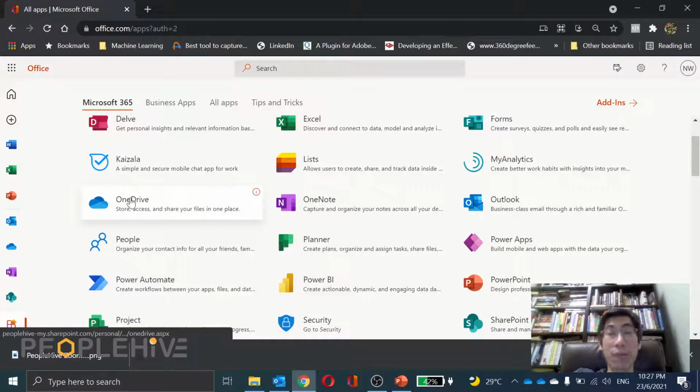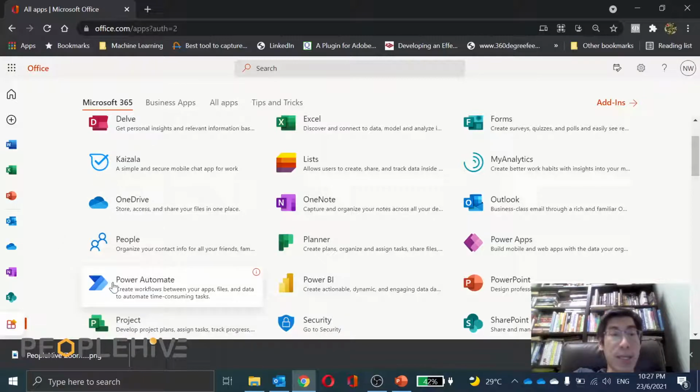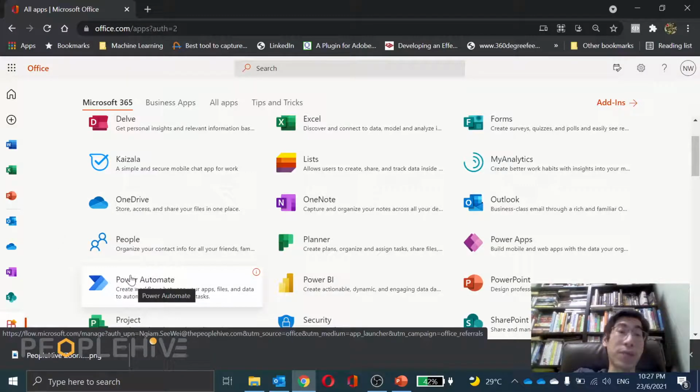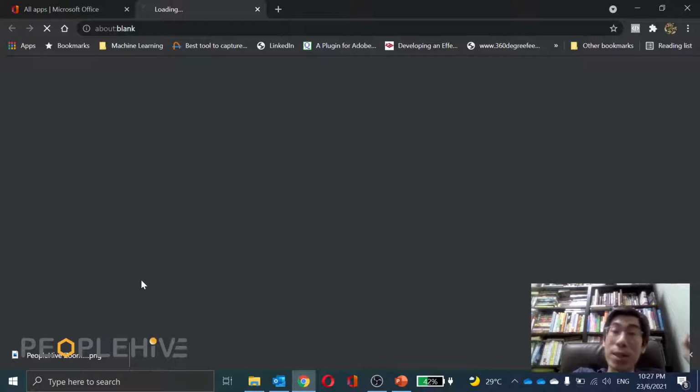One of them is OneDrive for Business, and the other one is Power Automate. If you have these 2, you're all good to go. If you don't have them, you need to talk to your IT to find out how you can enable this access for yourself.